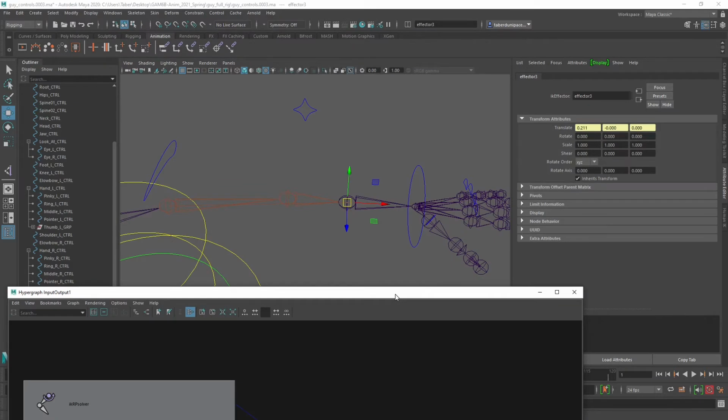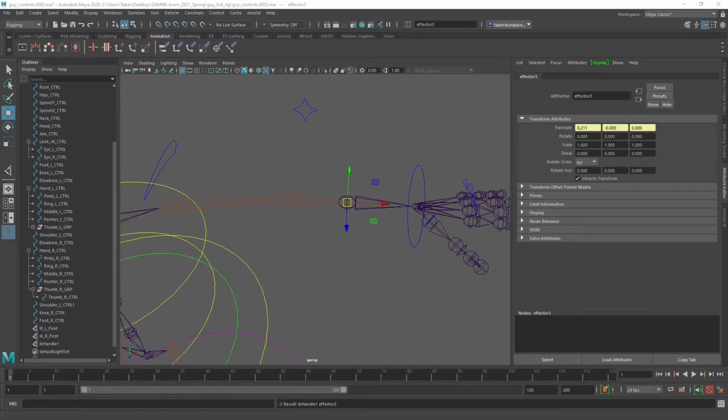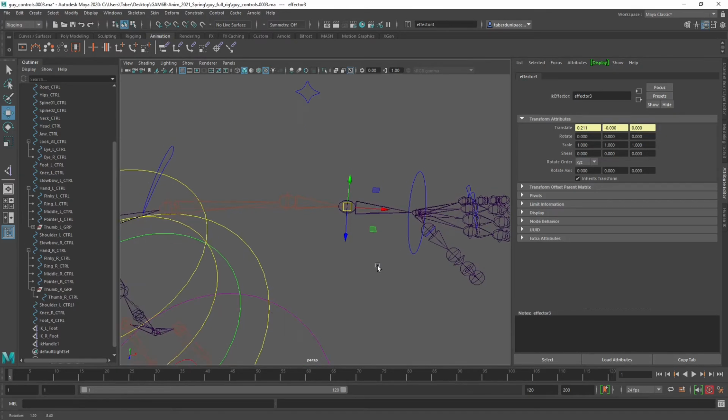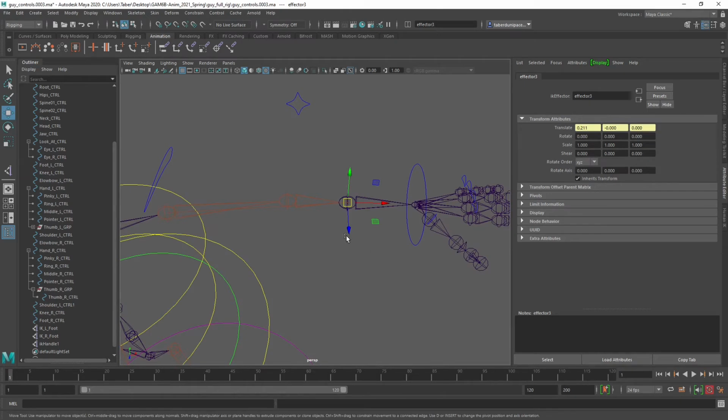I think I had it before, so I don't know why that didn't work. So what we're trying to do then, once we can click that and select the effector, is we move its, I believe it's its pivot point, to this other wrist, and then it should make the IK handle appear to move from that position, hopefully. So insert, yeah, it worked this time. And now I hit insert again, and there we go.